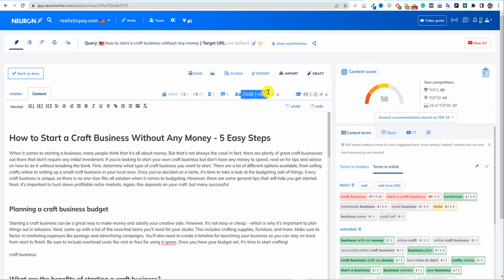What Neuron Writer is saying, we only need 2,400 words. And Scalenut is saying we need 3,000 words. So either way, this is what the content looks like. I didn't touch this, didn't add anything to it. I didn't optimize it in any way in Neuron Writer. And it's already saying it's enough almost to take spot number one with this.